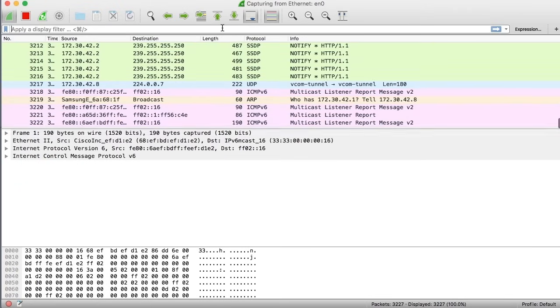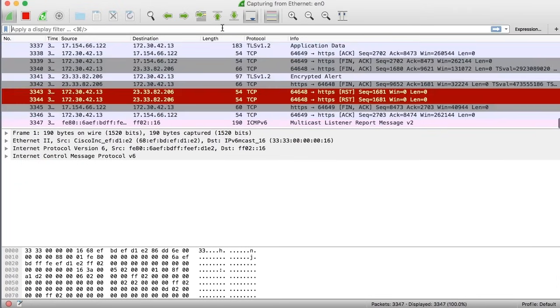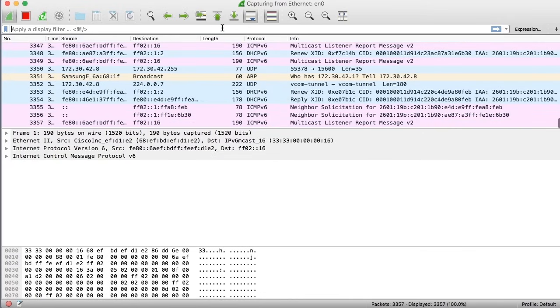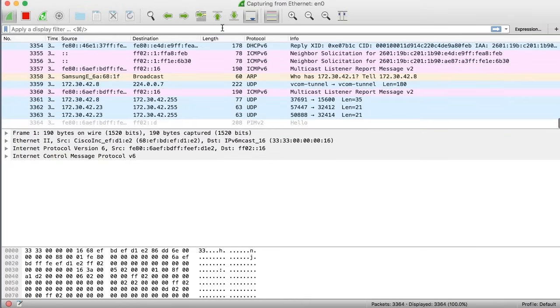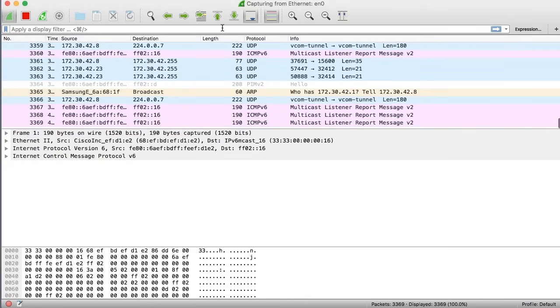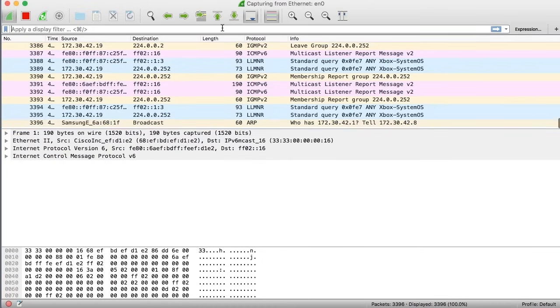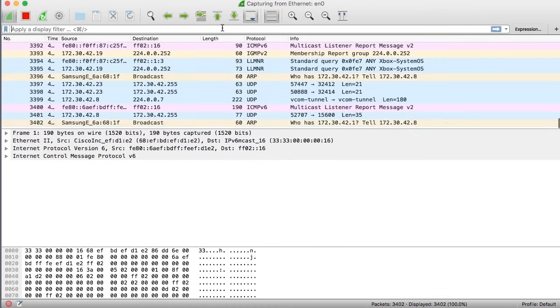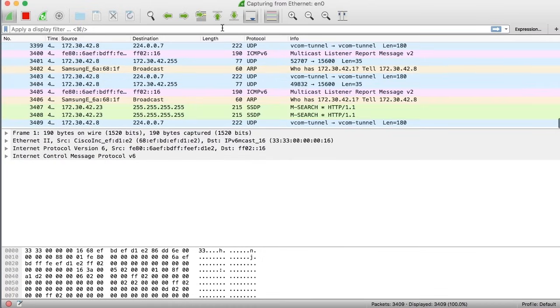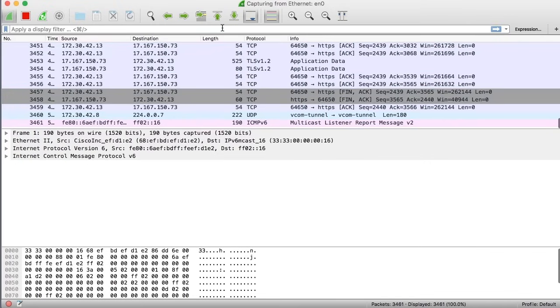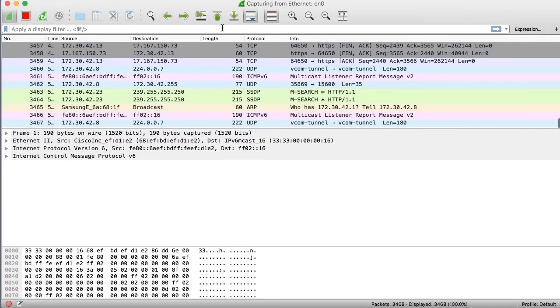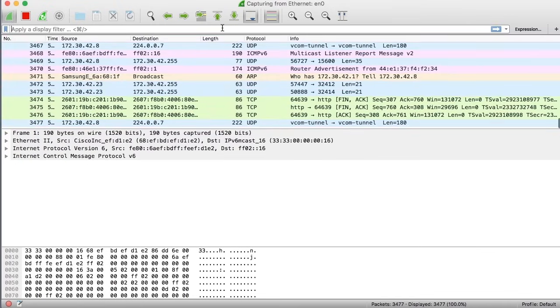Now, there are a lot of ways that we can apply display filters. There are a lot of capabilities with filters. I'm just going to show you some very simple ones to demonstrate what display filters are and how they work. And then you can certainly work with Wireshark, and it will really help you through building.